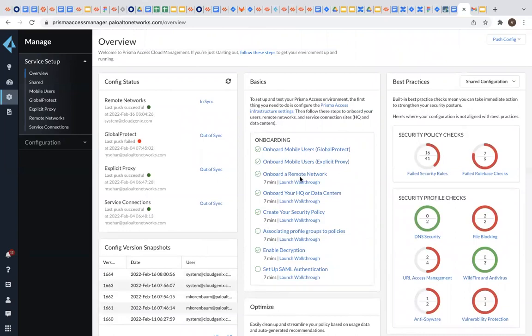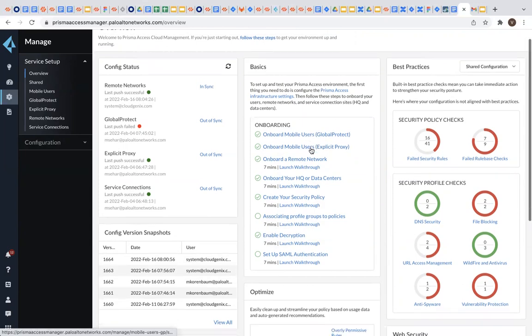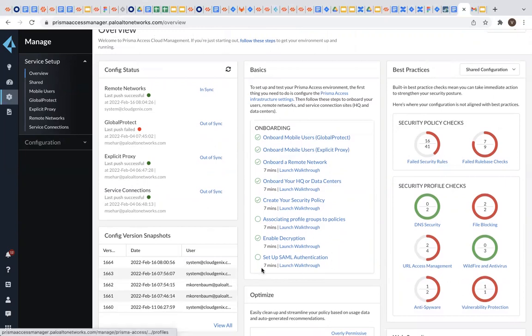The other thing is when we talk about onboarding, obviously we wanted to make the onboarding a lot easier for the customer. So what we've done is we've created onboarding workflows, right, where whenever a new feature comes out, the admins or the user can click on the onboarding workflow, and then they can get a walkthrough in terms of how the onboarding works, and what are all the things that they need to configure in terms of doing an onboarding.